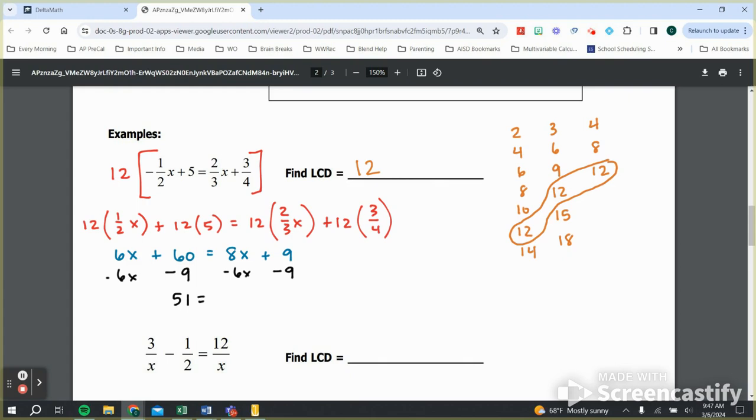to, oh, I wrote this number wrong. This is a negative, which means this is a negative, which means we're going to actually add 6 to the side. So we have 14x. And then divide both sides by 14. We get x equals 51 over 14. Now, the reason that we did not have to do our extraneous solutions here is because we did not have an x in the denominator.